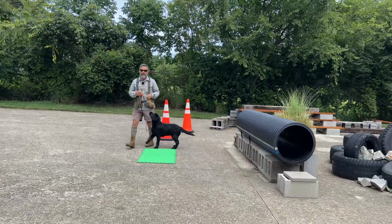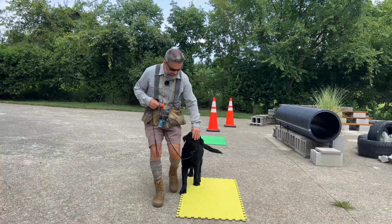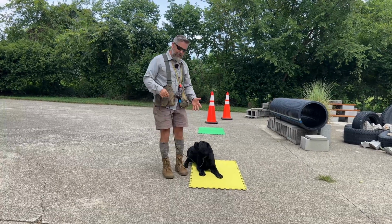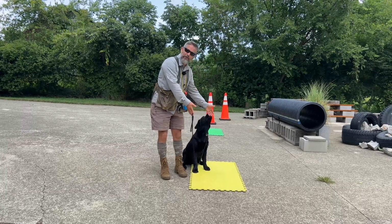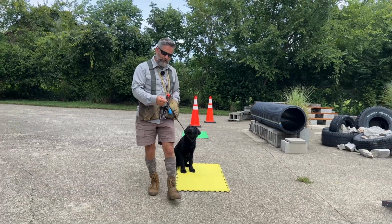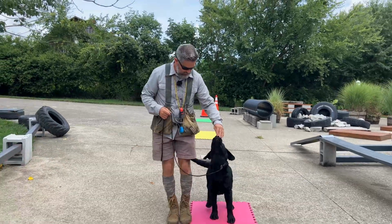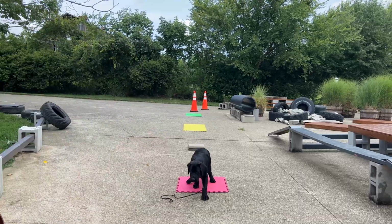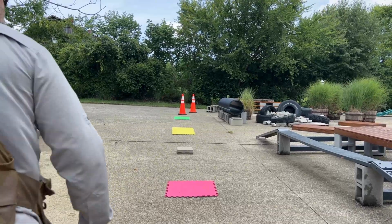And we say to the other handler, let's try to straighten that up a little bit. So I'm going to come with my treat here, and I'm going to go nice and straight down. Good. And then I'm going to make a note. What I would like to have happen is for this dog to get in the middle of these squares. And when I come up to this red square, I would like for the dog to be in the middle of this square, and to sit nice and straight with his back end up under him. That's what we would be looking for. What we're definitely not looking for is leaving the square.